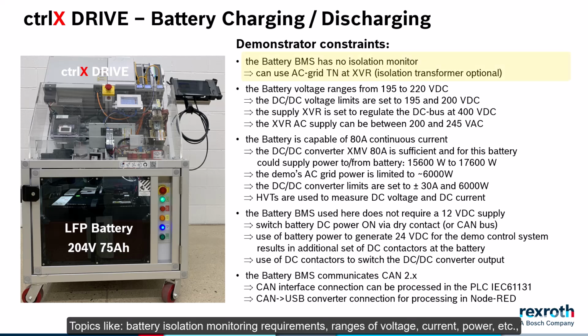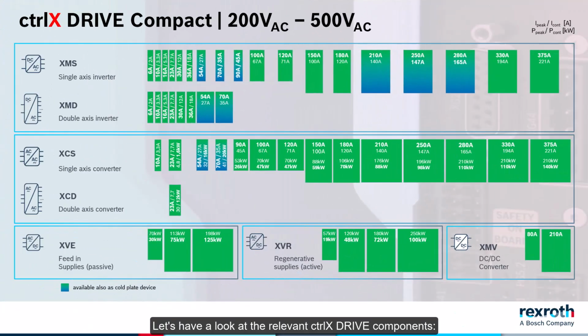Topics like battery isolation monitoring requirements, ranges of voltage, current, power, etc., battery management system BMS supply, 12-volt, high voltage on-off function, CAN bus communication and state of charge data. Let's have a look at the relevant ctrlX drive components.